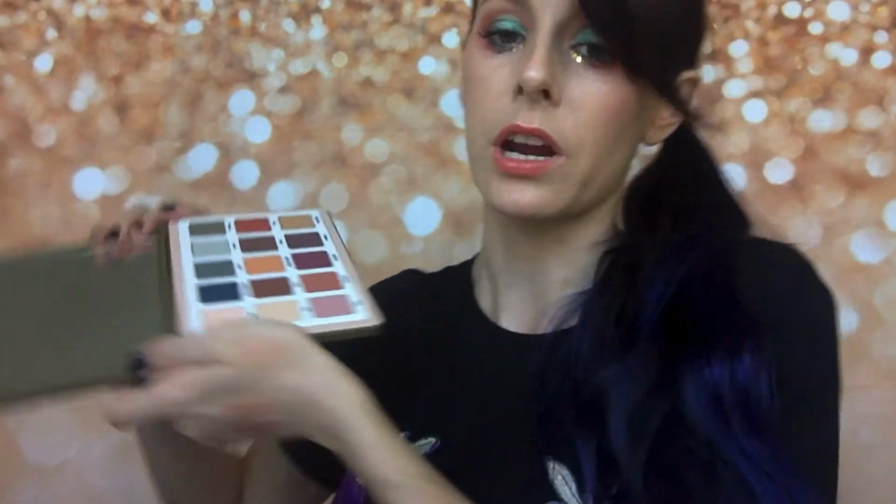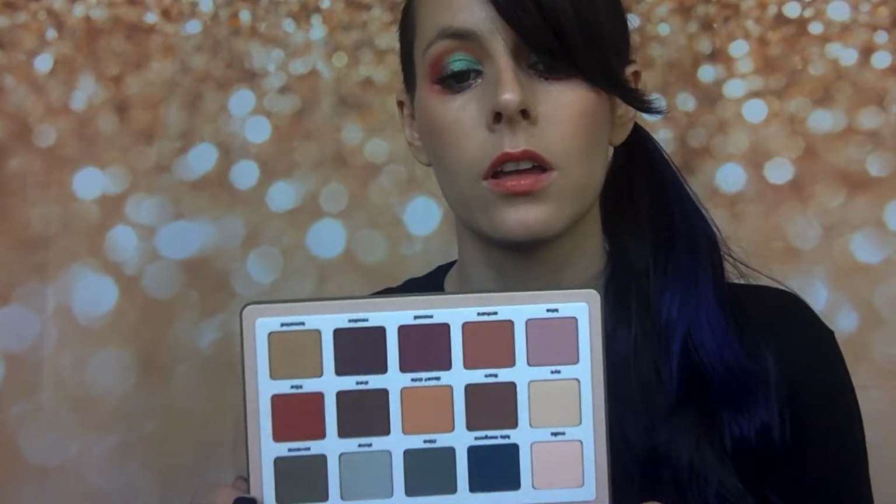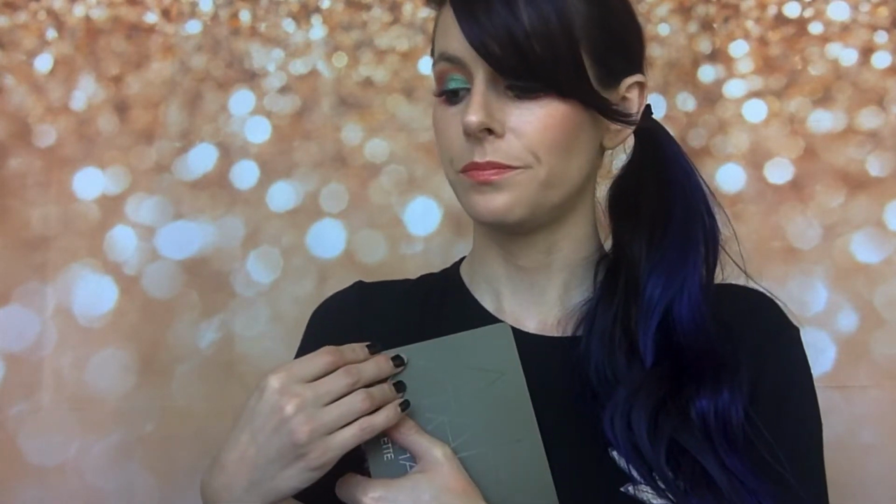Her mattes are quite soft and pretty. And I wanted to pair this with some of my other palettes that have more shimmery and metallic colors in them. But yeah, to me, this looks good, and I'm excited to try it. I have been wearing my Natasha Denona shadows more recently, but I do tend to mix them in with other palettes as well, which I think is sort of part of the fun of makeup, is mixing and matching different things that you have and getting pumped about doing new color combinations and stuff. So that's everything that I have to open right now.